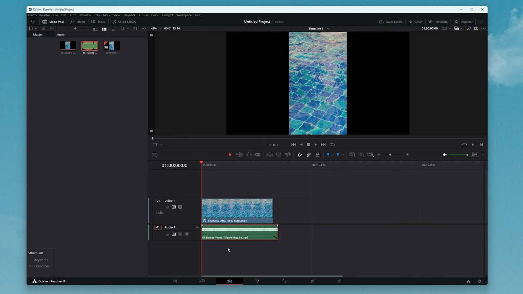Finally, let's say you want to have the song fade in and out with the video. What you want to do is hover your mouse over the top corner until you see this little white symbol here, and then you want to drag over, and you can do that with the other side. So that's pretty much it. Once you're done editing and ready to export, you just want to come down and click on this rocket ship at the bottom.